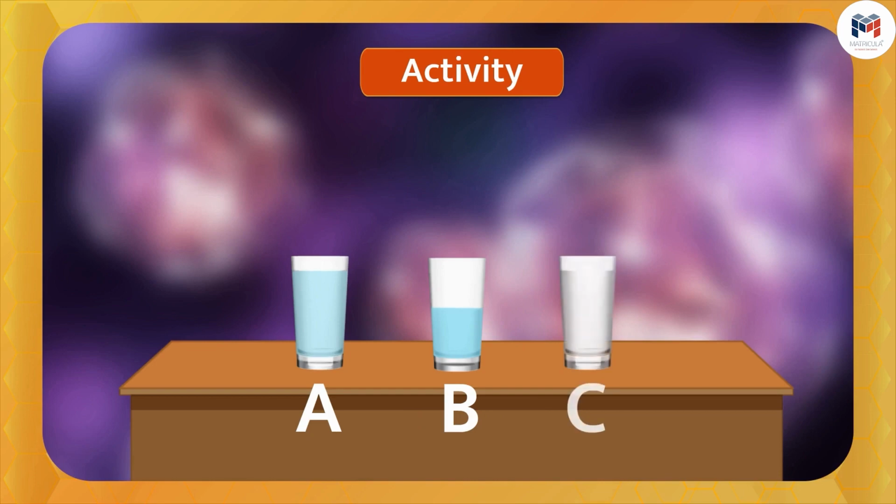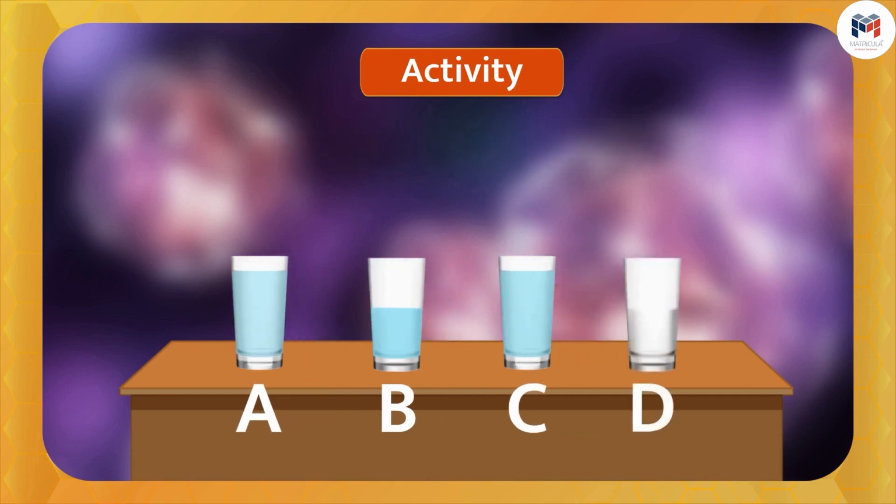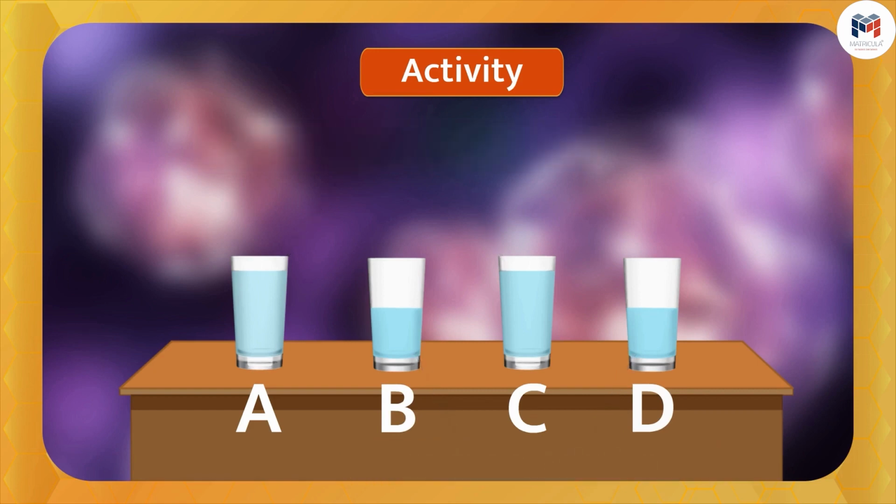Now, take another glass C, add the same amount of water and sugar or salt as you have taken in glass A. Now, if both glasses A and C are compared here, then the concentration of water in both will be the same. So, both solutions will be called isotonic solutions to each other. Similarly, take another glass D in which we will keep the amount of water and the quantity of sugar or salt as glass B. Now, here, when glass B and glass D are compared, then the concentration of water in both will be same. That is, both glass B and glass D will also be called isotonic solutions to each other. Now friends, what will happen?